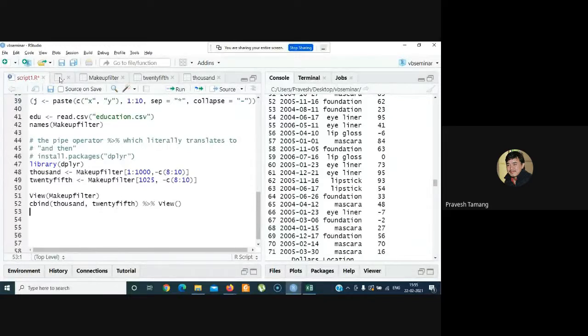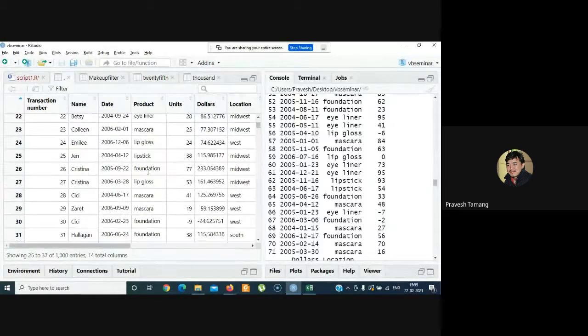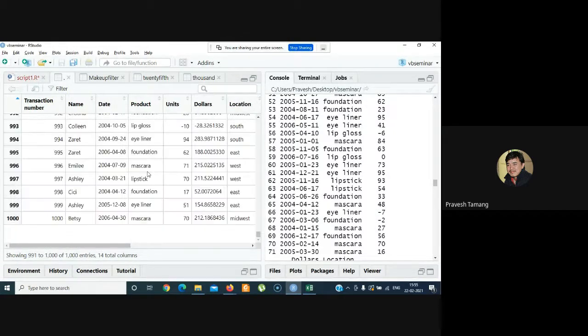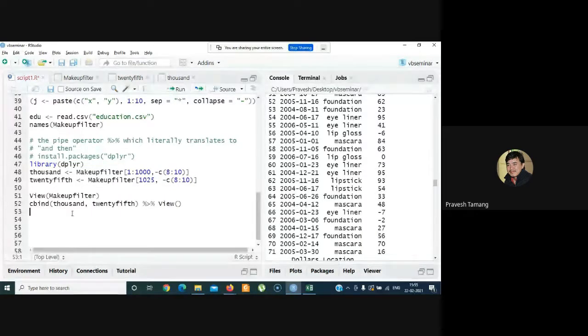You have to actually search for that particular transaction number, because the transaction number is 1000. Wait, cbind. Sorry, rbind.